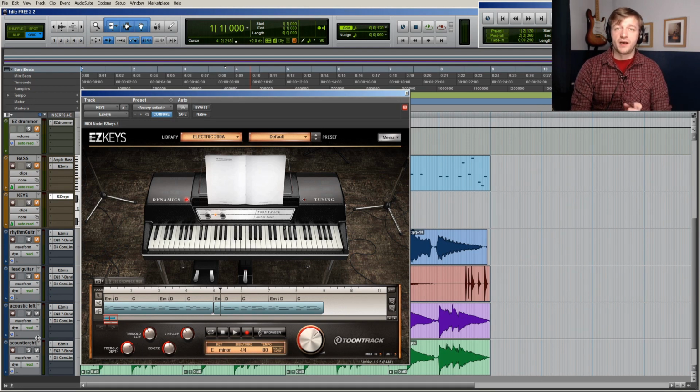So what we do is we double track things. So we play the exact same part, but because we've played them both live, they're going to have different nuances, and the sound waves are not going to match exactly. They're going to have enough differences that the two guitar parts, although they sound the same, will have a good width to them. So I've given you two guitar parts, both of them the same thing, just so if you do want to try putting one hard left, one hard right, you can.